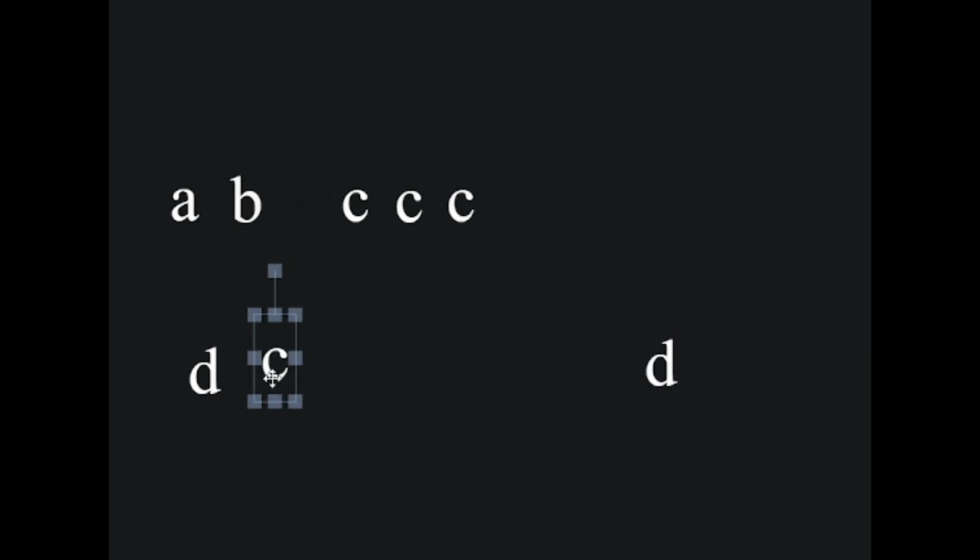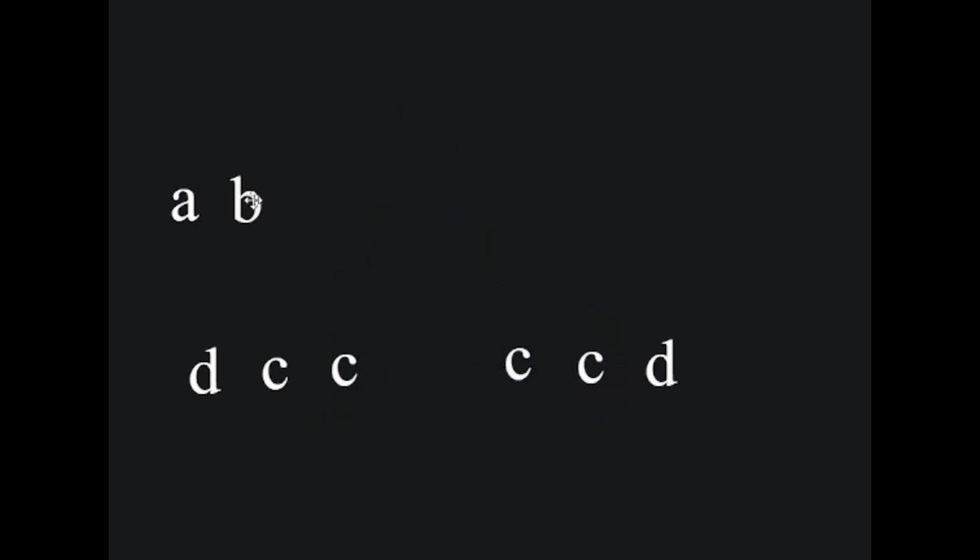I'm given the following string A, B, C, C, C, C, D, D, and I want to make a palindrome from it. Well, the first thing I would think of is, okay, a palindrome has to have the same letters going forwards and backwards, right? So I want the first and last character to be the same. Let's say I put D and D at the two ends. Inside is another palindrome, then I know that this would read the same backwards and forwards. Probably I'll look for another pair. Let's say C and C.